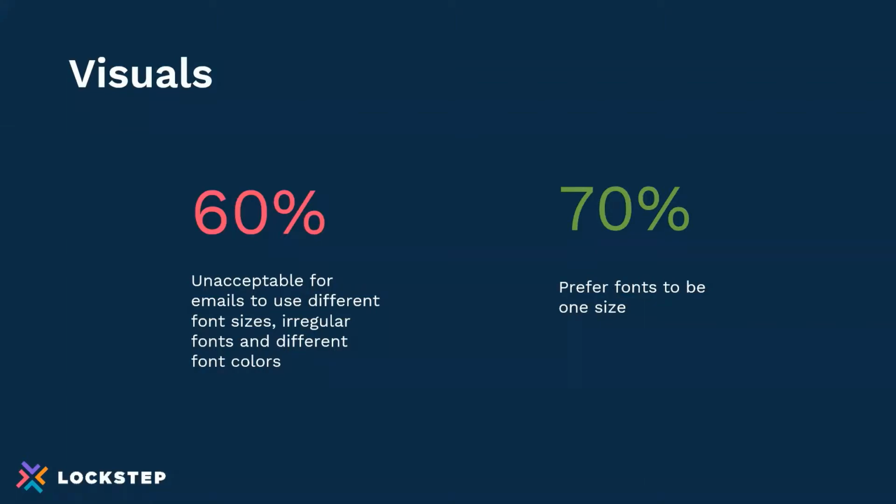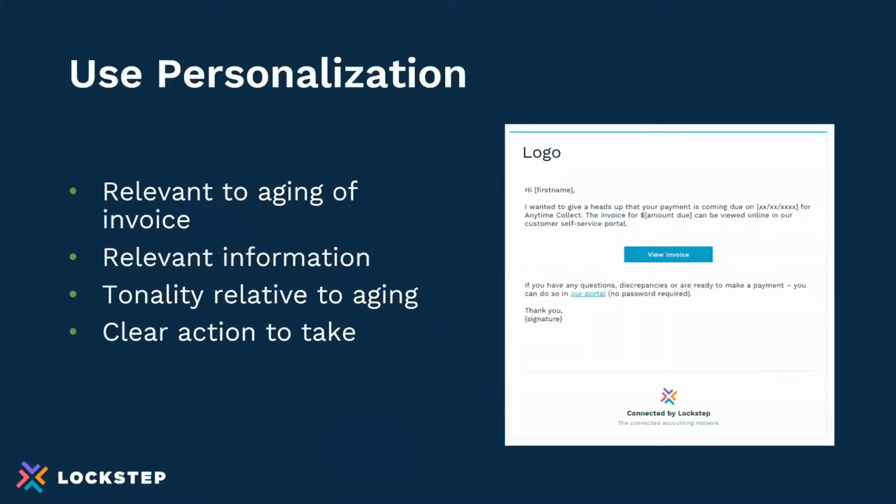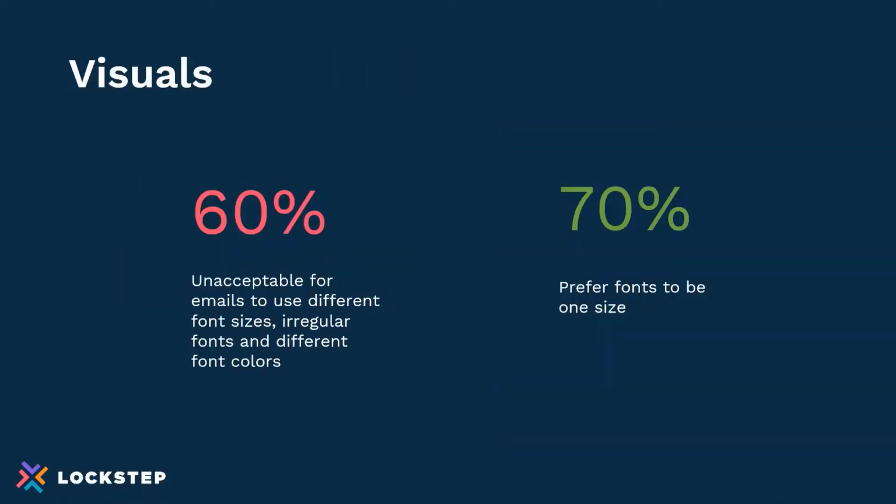And then you can also be considering the visual. So, if we go back to this email, it's really visually appealing. It's really easy for them to read. Everything is pretty clear. There's no difference in the fonts or the colors that is used in the email. And the reason for that is because 60% of people find it unacceptable for an irregularity in fonts. Irregularity in fonts is typically associated with a fraudulent email. It's spam. It's somebody that's trying to steal your bank account information. So if you have sort of crazy fonts going on, people just aren't going to trust it, and they're especially not going to be clicking on a link to put in their account information.